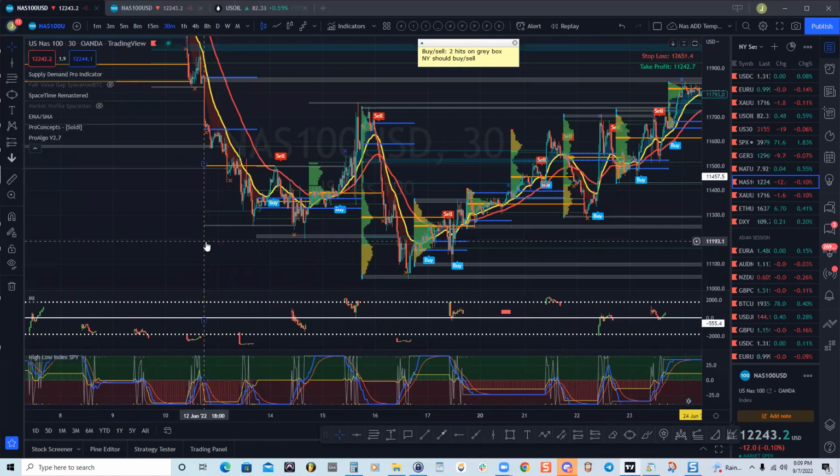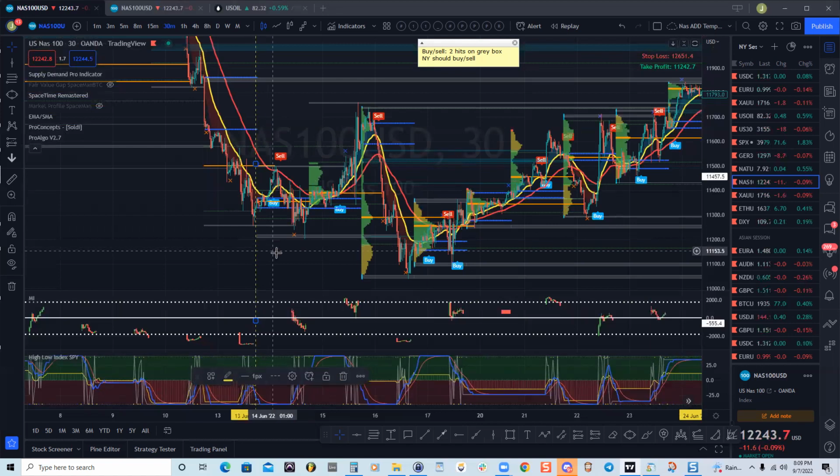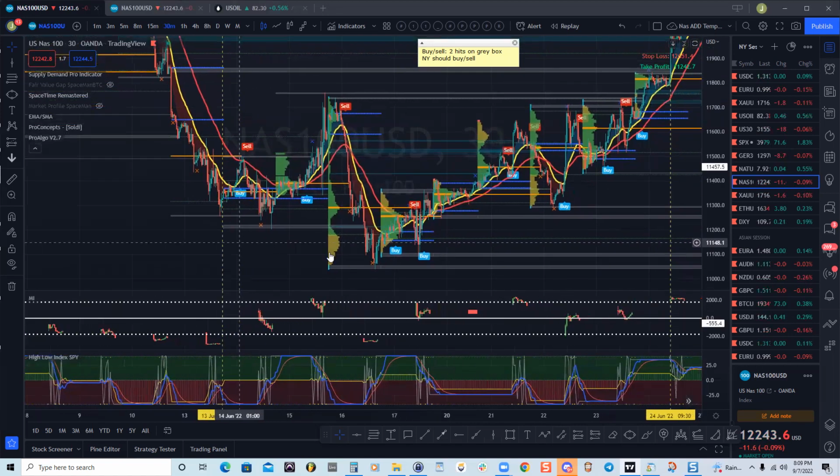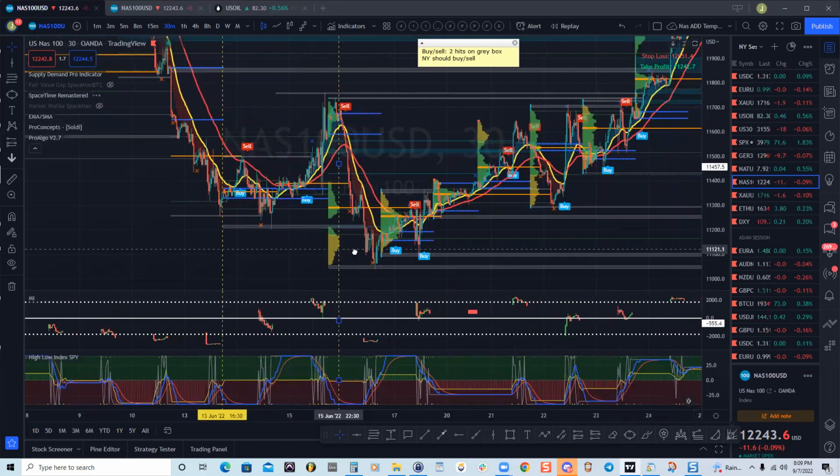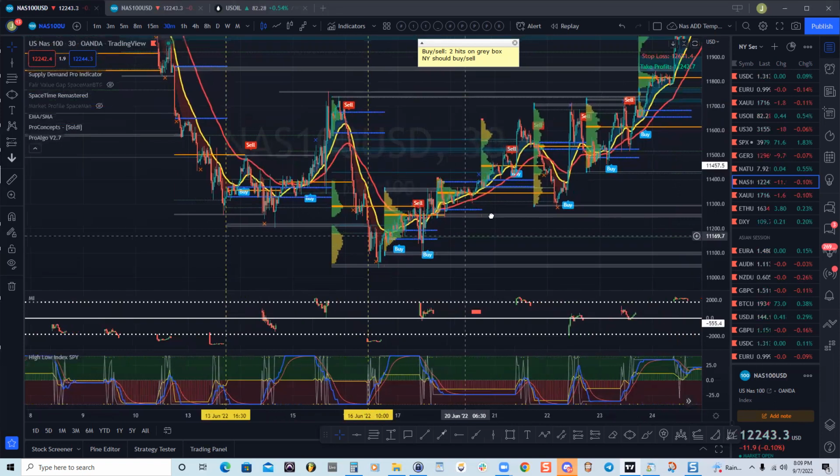So look at this little gray box right here. It starts right here at 6. So this would have been an area here, see? And then what happens? It ends here. So we can look at this one right here. You can zoom in right here and take a look at this one. Look at that. Let's look at this for a second.